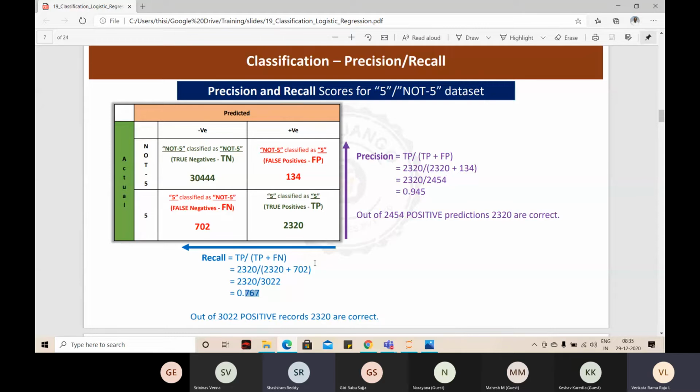Our focus, or the model's focus, should be on the minority class, because understanding patterns in the minority class is difficult. When you are training a model, the data should be high. When I say data should be high, I mean the volume of the data, the number of records, should be high for all different classes. In a given data set, if the data size for a particular class is low, then understanding the pattern in that small amount of data is going to be difficult for the algorithm.